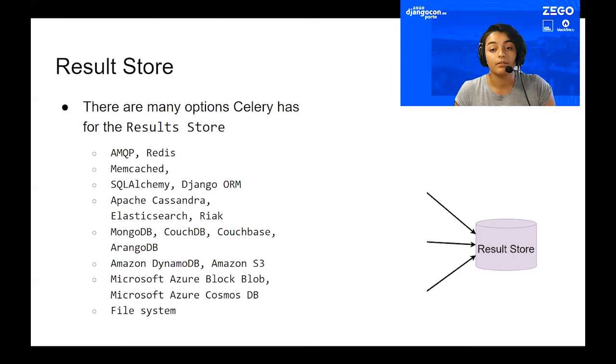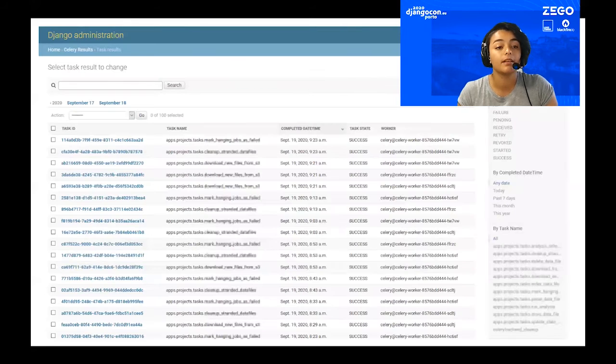Then there's the results store. So also the results store is used interchangeably with the word results backend. We're going to be sticking with store. I use the Django ORM, which has a nice integration called Django Celery Results, but as you can see, there are many options that you can choose from. Django Celery Results even gives you an interface through the Django admin panel. You can see here where each row is a completed task that's been written into the results backend.